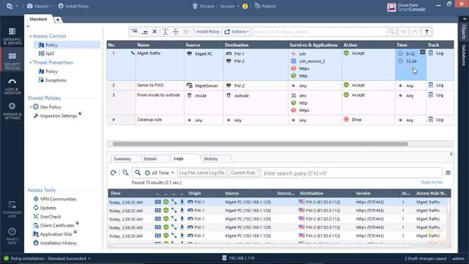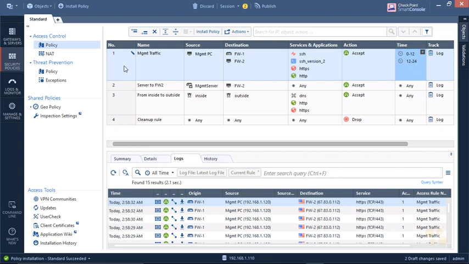Now, one of the challenges with this lab that I thought of was that as you work on this lab, the labs are in one time zone and you and I may be in different time zones. So how could we test this? I think the answer would be we can replicate this rule and just have one of the rules work for 0 to 12 and the other rule work for 12 to 24.